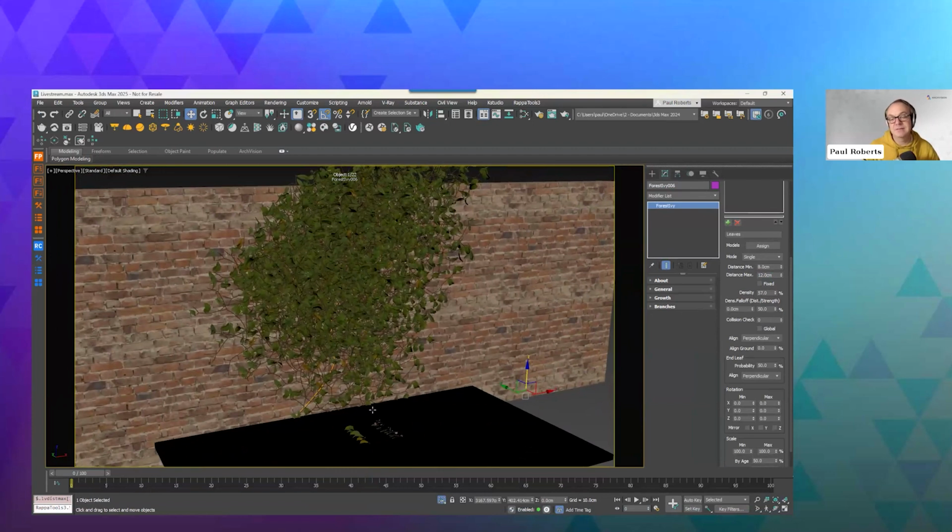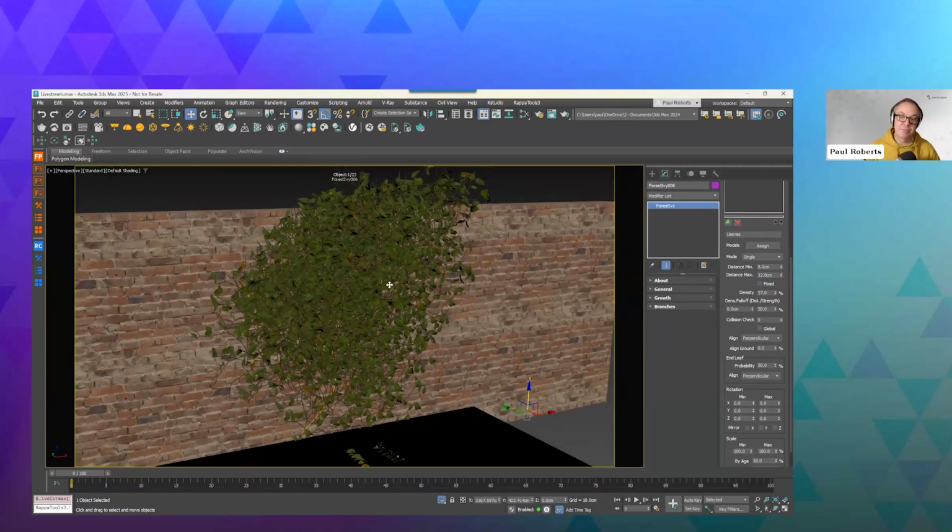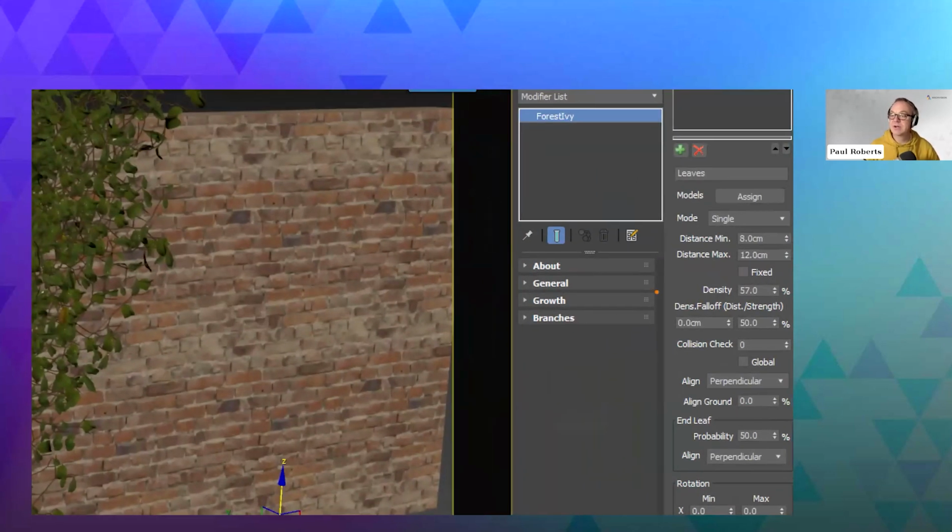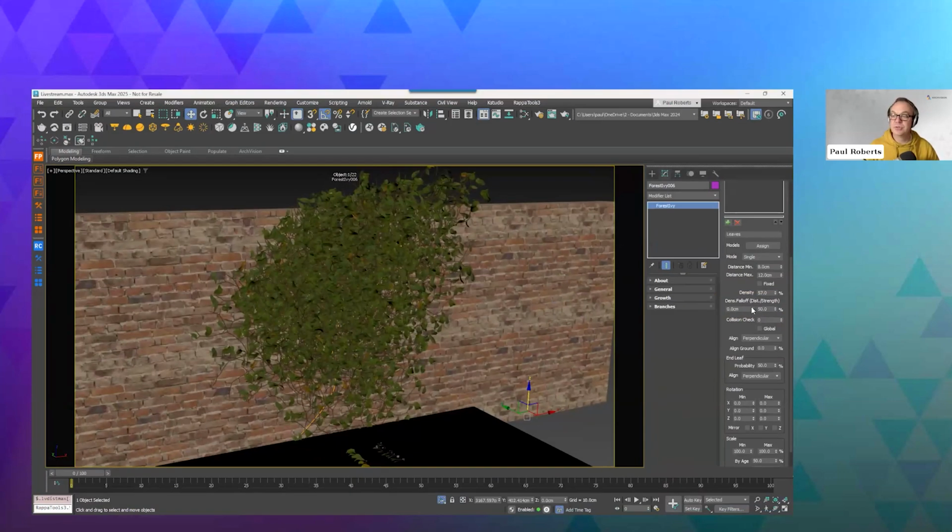And another thing that I wanted to mention here to do with density is that you can control the density based on the distance from the ground. So at the moment, you can see there's an equal density from top to bottom, but often climbing plants have fewer leaves at the base of the plant and more leaves at the top where there's more available light. And so you can see we've got some settings over here, density falloff, which allows you to do that. And it's basically measured from the bottom. So if we said 50 centimeters, for example, or maybe a little bit more, you can see that I can start to reduce the density of the leaves near the bottom of the plant like so. So fairly straightforward.